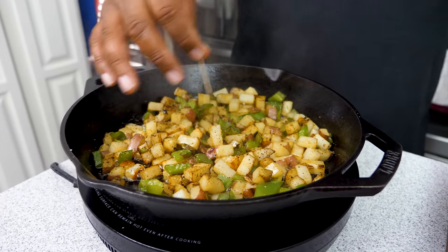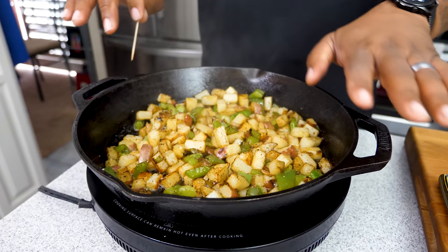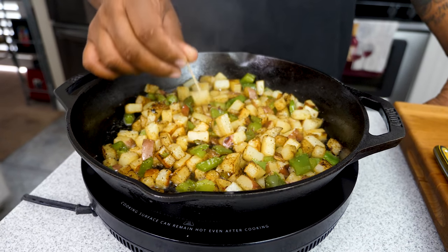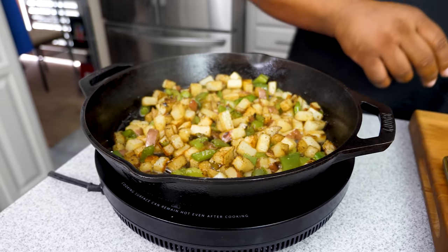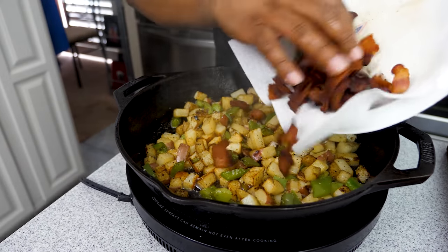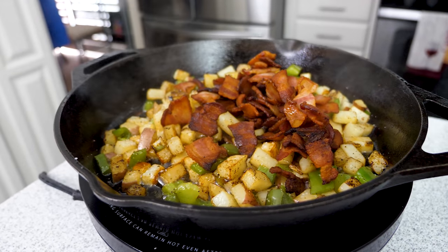Now remember, I'm using an induction top, right? So heat is concentrated in the beginning, in the middle, and then it spreads out. So then we want to check some of these. Oh man, this is ready. Now, I like that. What I'm gonna do is go ahead and bring my bacon, we're gonna bring that back into play. We're just gonna put this in here like that. I'm gonna give it a stir. Then we're gonna take it all out.